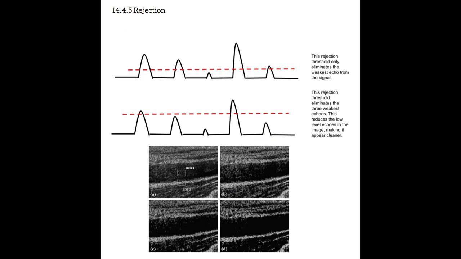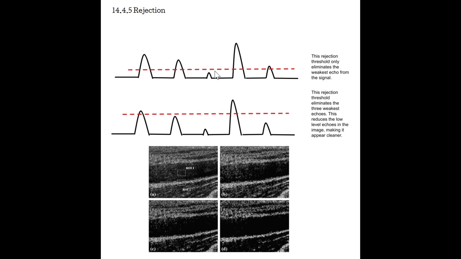And here's a graphical representation of what's really occurring during rejection. So remember, after demodulation, all of our voltages have been flipped above the baseline and they have all been kind of averaged out. Well, rejection is going to say we don't want anything under this level. So maybe the first rejection on the machine puts it out at we don't want voltages that occur anywhere underneath this red line. So that's really going to eliminate our weakest voltages, which usually represent noise found in the picture.